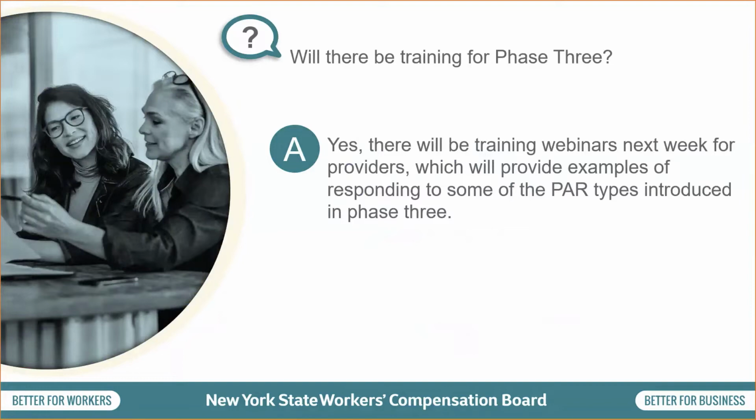If you have not subscribed, ensure you go to the board's website and sign up to receive WCB notifications so you don't miss future training opportunities. You can also go to the upcoming webinars page, linked at the bottom of the board's website, to receive the training webinar information. The OnBoard training web pages are also updated to contain the training web pages for Phase 3, similar to what we have done for Phase 1 and Phase 2.